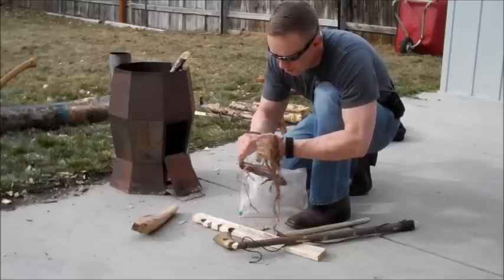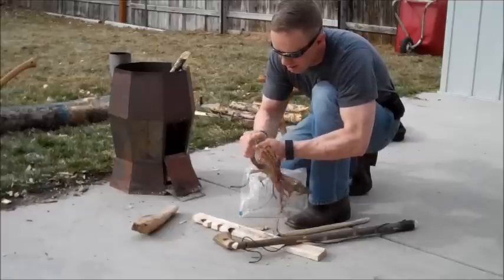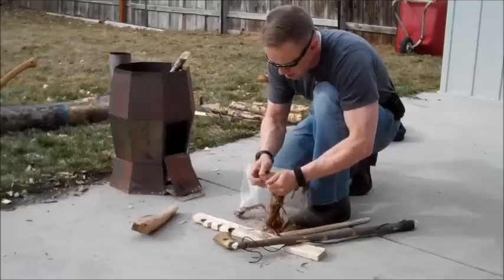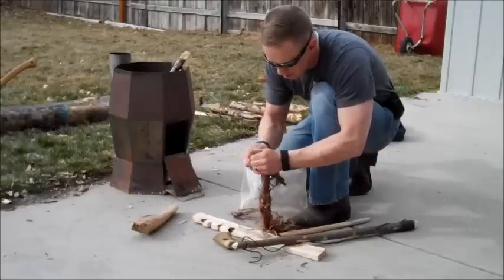I may start this and fast forward a little bit so I'm not just sitting here grinding on a bow drill for 20 minutes. Break this bark up good so it will take a flame.